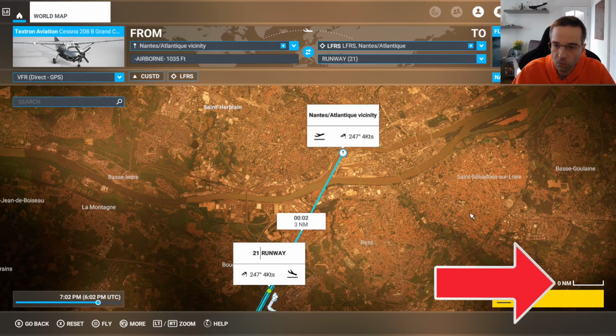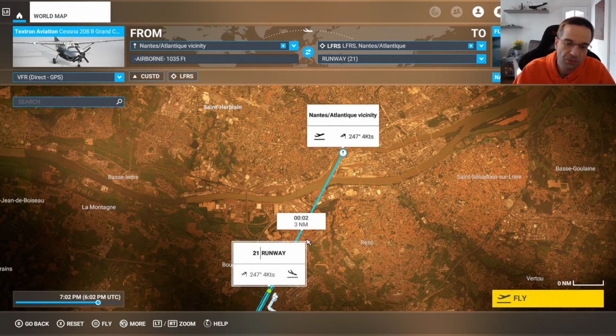You can also estimate where 3 nautical miles would be if you use the legend at the bottom here. You can have a good indication of how far 1 nautical mile is, and you can figure out pretty easily where 3 nautical miles is going to be as well. Now, I'm actually pretty lucky that 3 nautical miles out from the end of this runway has a very clear visual landmark. You can see it's the western edge of this island here near the city of Nantes. In a situation where there isn't a clear landmark that you can use as your transition point towards the runway, you're probably going to want to use the traffic pattern to come into land rather than trying to fly straight in. I'll explain that in a future video.